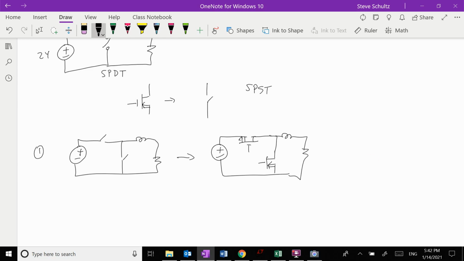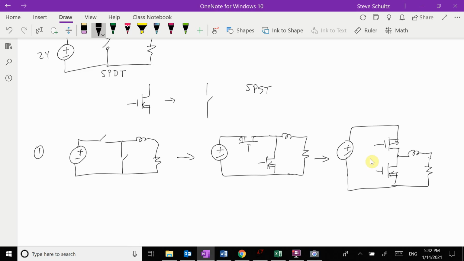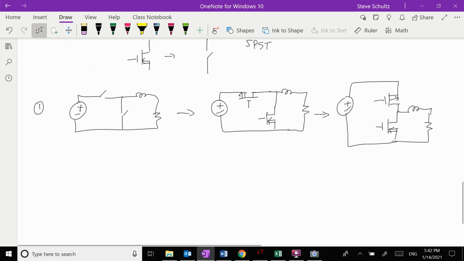And then I have those two control voltages that are going to throw my switch. Now, most of the time, this is actually drawn completely vertical, where my switches are vertical. So it's usually drawn like that. Okay, so this is option one.